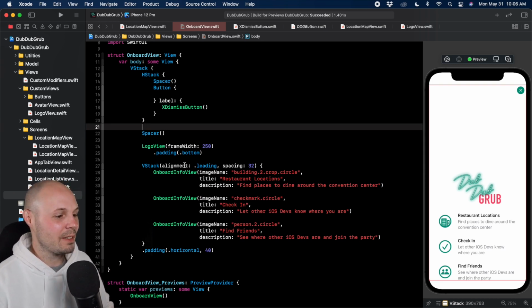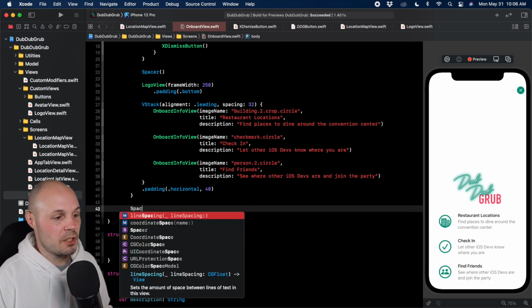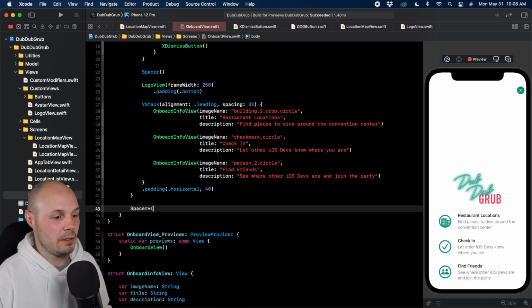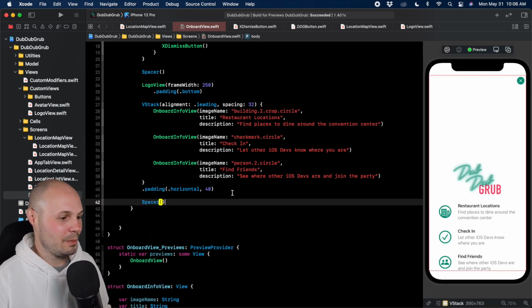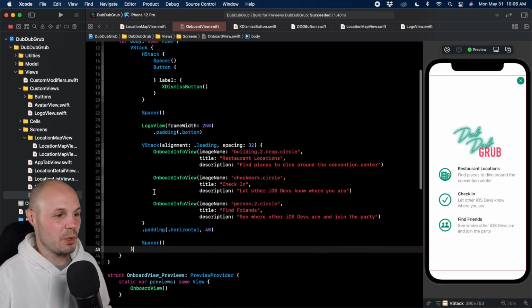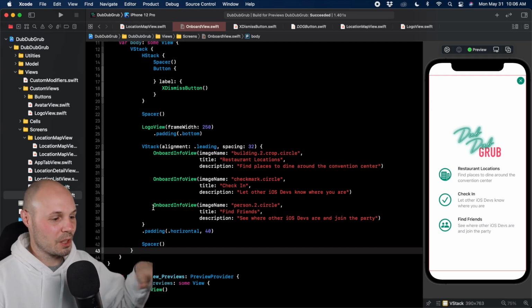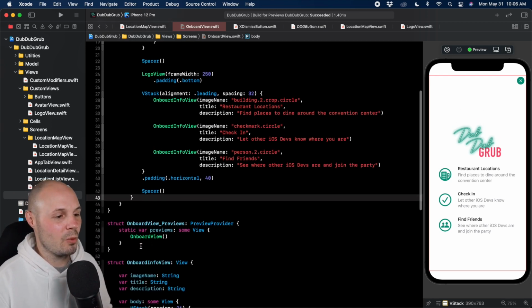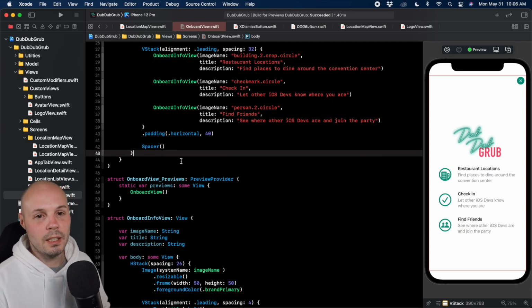Well, to fix that, we can add a spacer after the bottom VStack to basically center the bulk of our content. And I put that in the wrong thing. So Command X right here, paste it there. That is a tricky thing with SwiftUI, especially since my font is blown up so big so you can see it. Normally I can see the whole structure and that's easy, but yeah, one of the pitfalls of SwiftUI there. But now you can see our onboard screen is centered. We have our X dismiss button in the upper right.